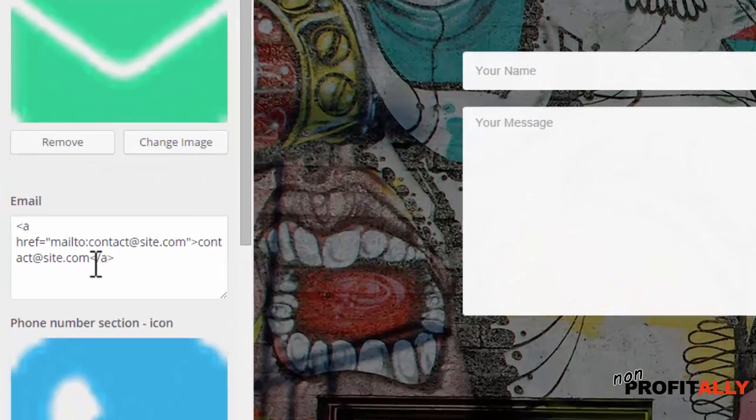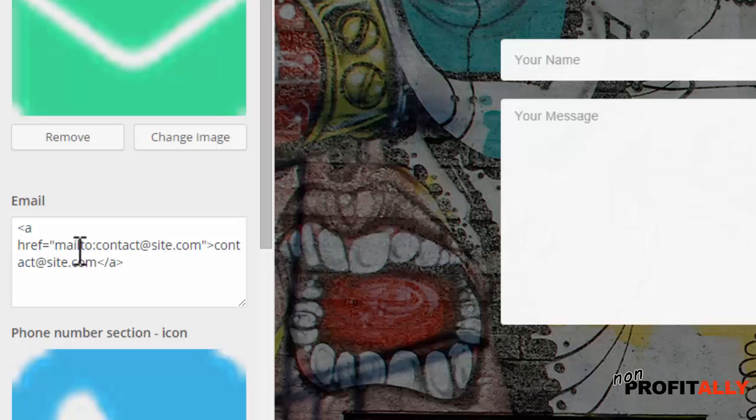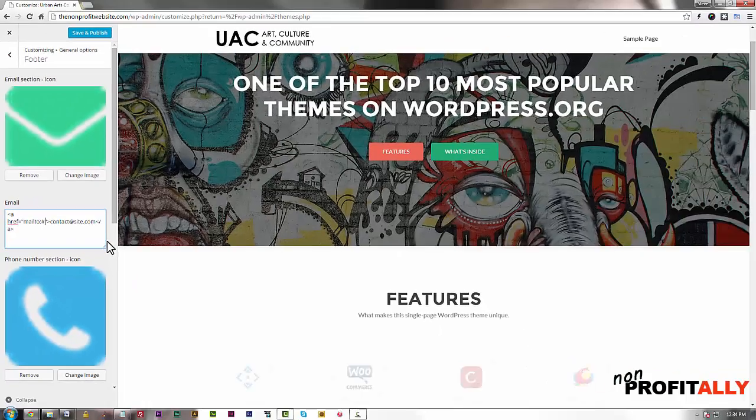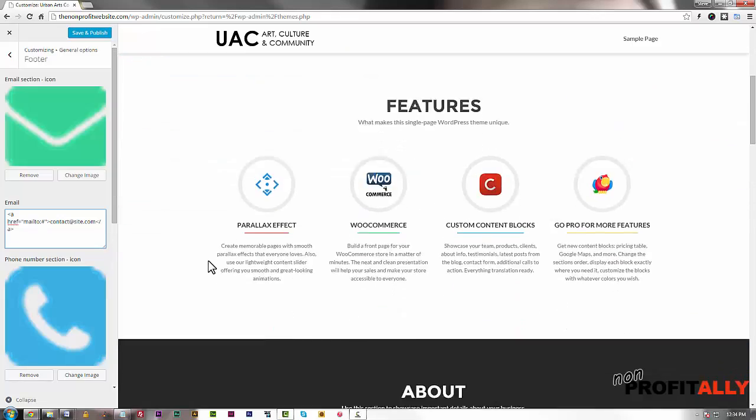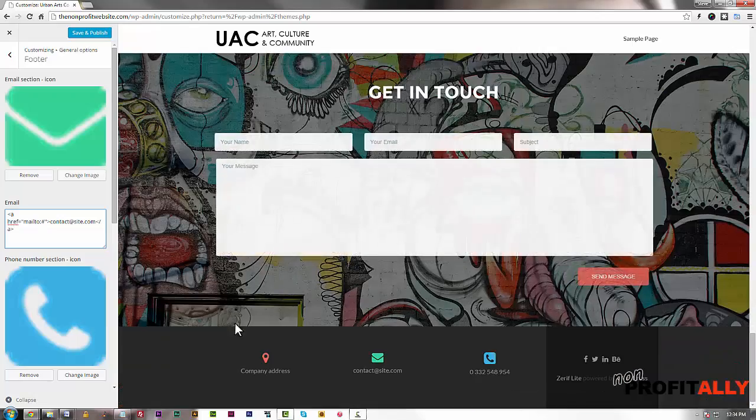Now here's a little bit of HTML. And basically what this is saying is that when they click on this link, and an href is a reference to a link, and the mailto right here where it says contact at, that's the email that if someone clicks there, that's where they will send their email to. So put your nonprofit's email there, right? I'm just going to put a hashtag in there for now since I don't have an email there. So we get a hashtag. It refreshes my page. Let me scroll down. So it's still there, but it's not going to email anywhere.